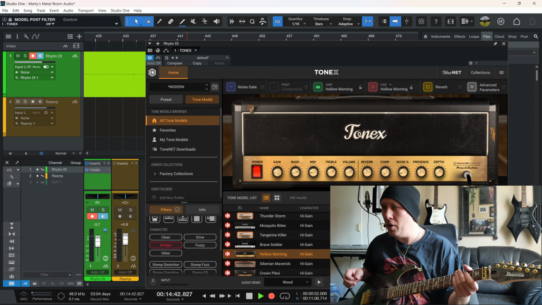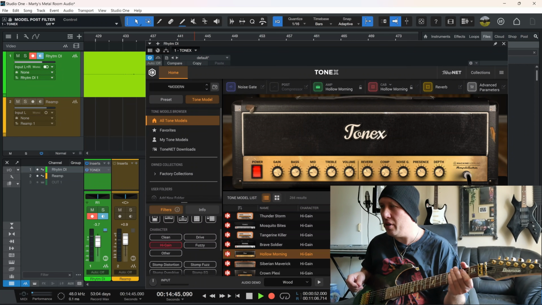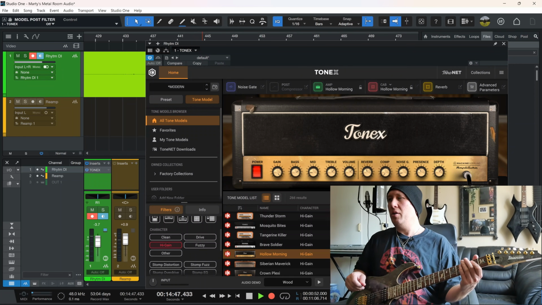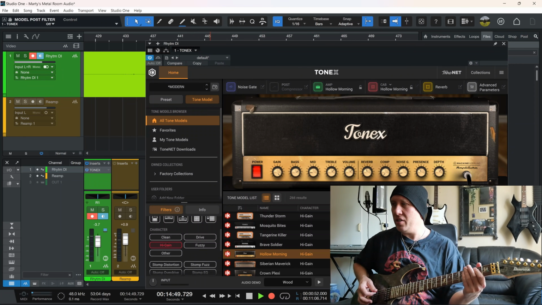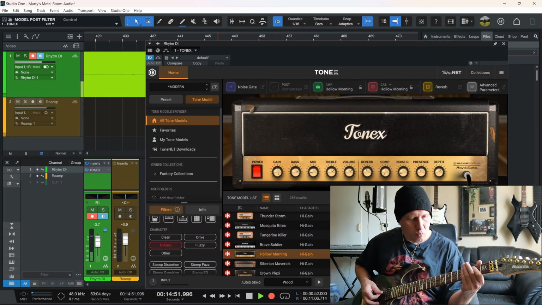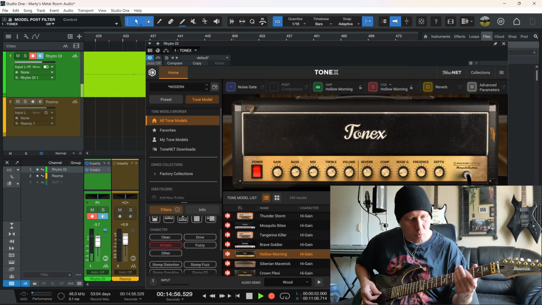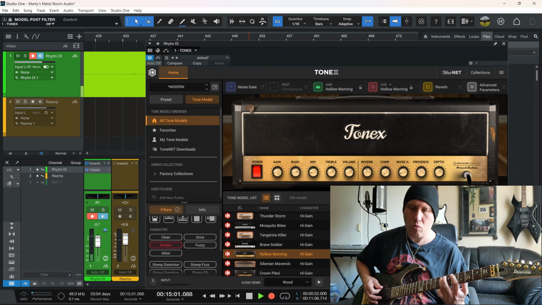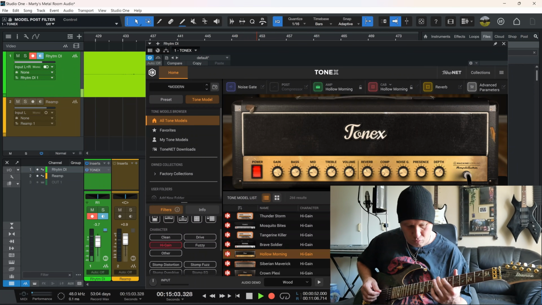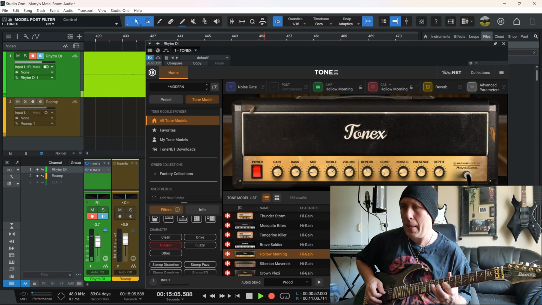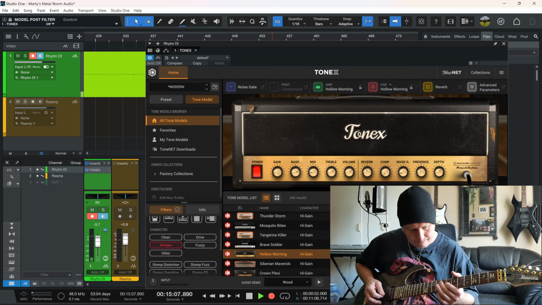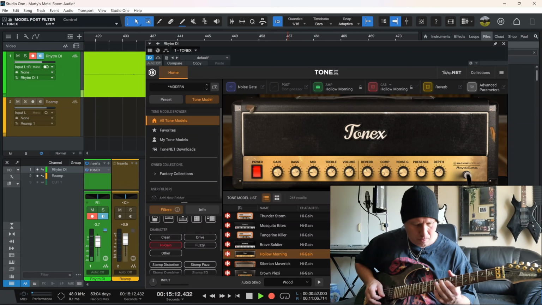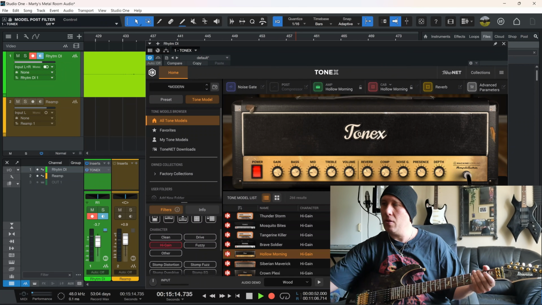So it's a Stompbox and JHS Morning Glory and Marshall JCM 900, and the cabs are Marshall 1960. Okay, cool.